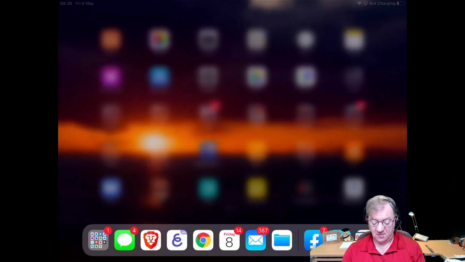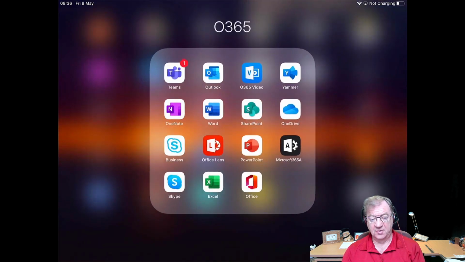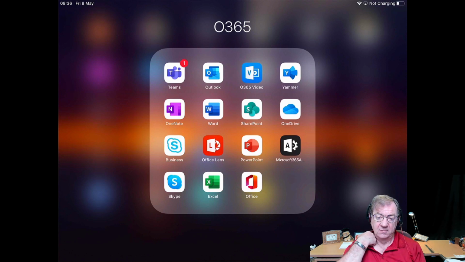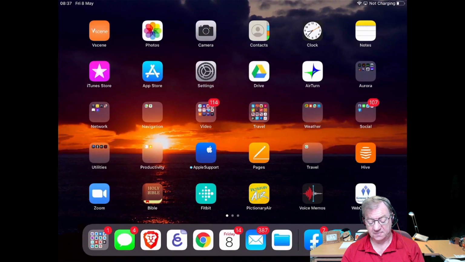So let me quit out of that and go back to look at how we would actually do this. If I click on this button here, these are all the apps that I've already got installed. Quite a range of different Microsoft apps there. These are all the ones that you potentially might need, although you don't necessarily need every one. But you can see some common things like Teams, Outlook, OneDrive, OneNote, and Word, which you're also likely to need if you're working on a mobile device.